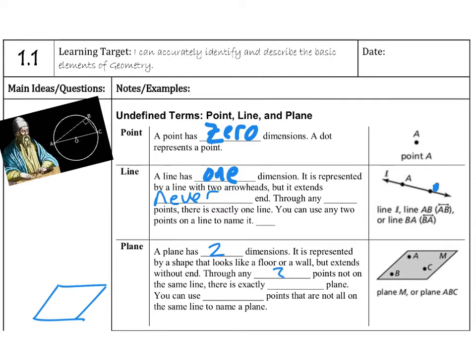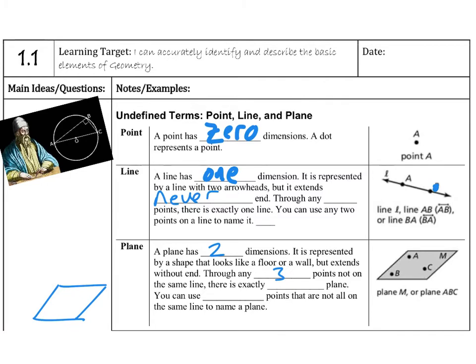Through any 3 points we have a plane, as long as those 3 points aren't on a line. It is important to keep in mind that this plane goes on forever. You have to imagine this flat surface going on in all different directions. So if we have 3 points, there's exactly one plane. It's kind of like the feet of a tripod. If you have a tripod or a stool or something like that, there's my stool.